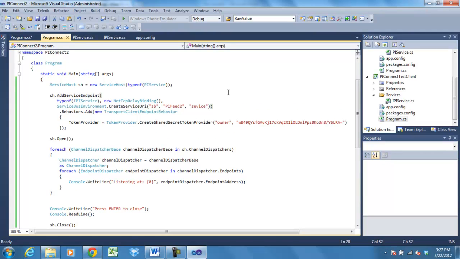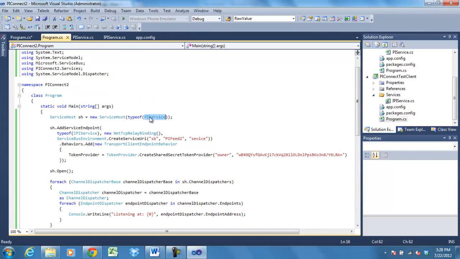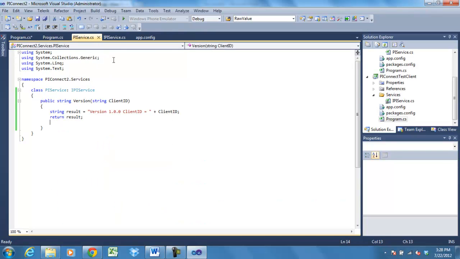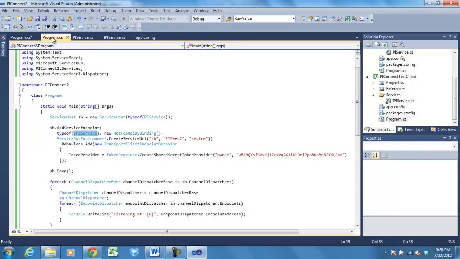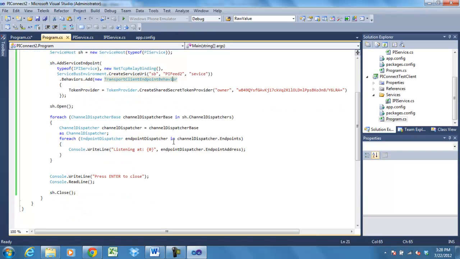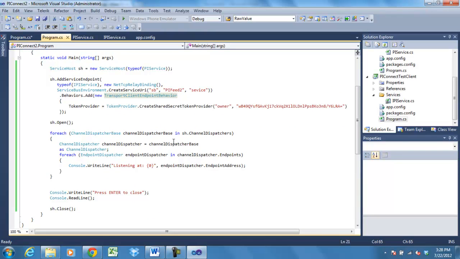The host is based off of the Pi service and the Pi service contract, so it's expecting to receive WCF service calls that are associated with this contract and the implementation here. That's really what's going on. As I change these two items, the host doesn't change. We don't have to do anything with the host. It'll just continue to allow us to access the new functions that are available.